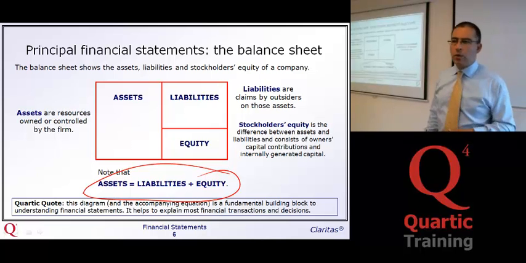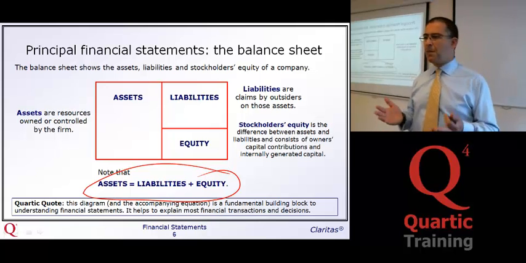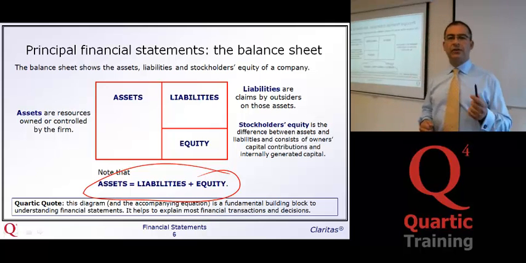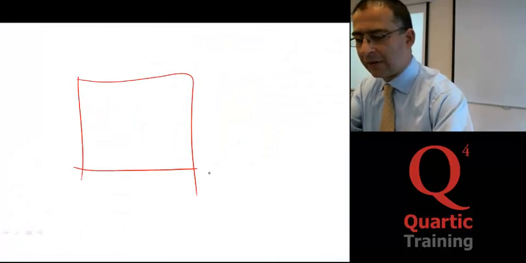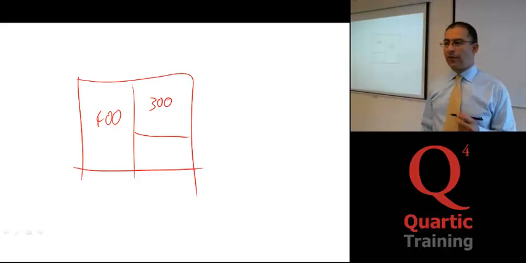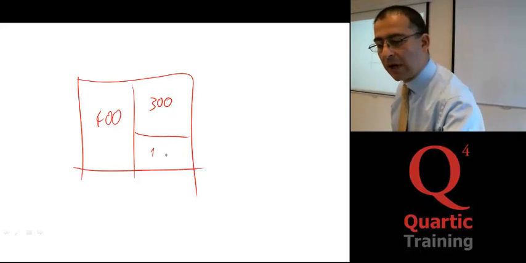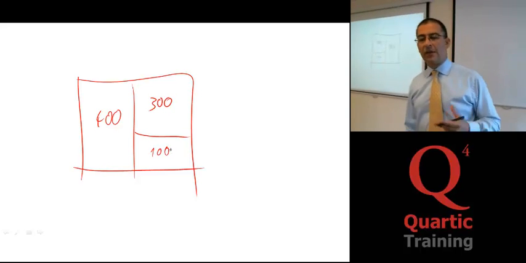Imagine you bought a $400,000 property, and imagine you took out a $300,000 mortgage. So what you have is an asset worth 400,000. You have a loan that you owe the bank of 300,000, and therefore the amount that you put in at the beginning, and to be honest, the amount that you would be able to walk away with if you were to sell it, would be 100. And so that's called the equity.